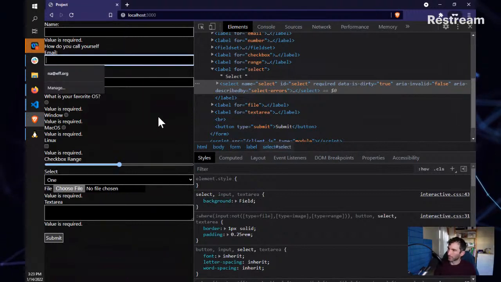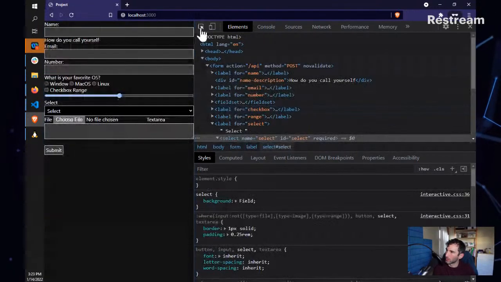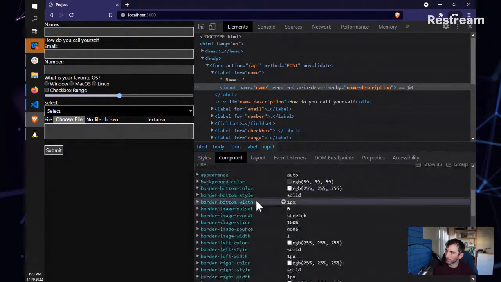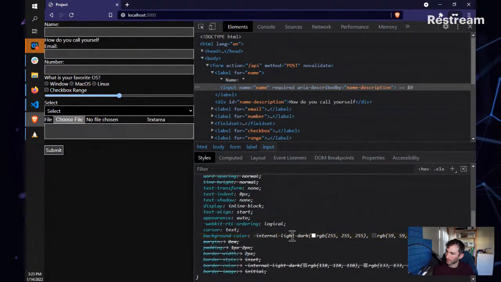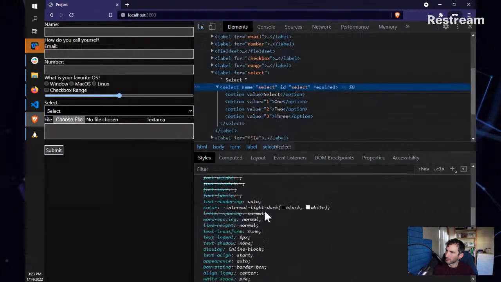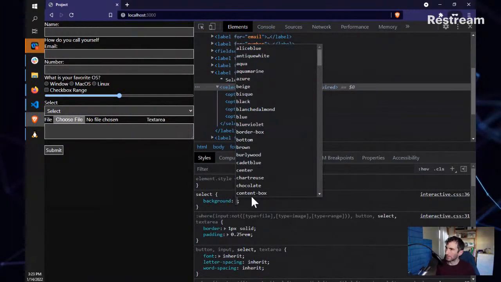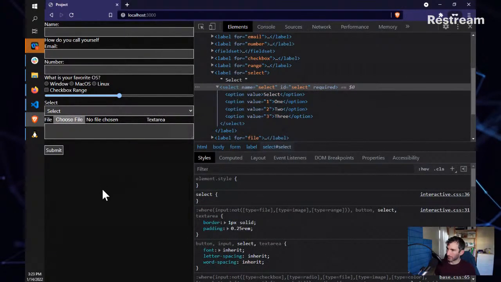So this is like a weird dark theme thing that I kind of like this color better. Let's see what that background color is, which is internal. What other fields are available to me? That's another. Oh, interesting.